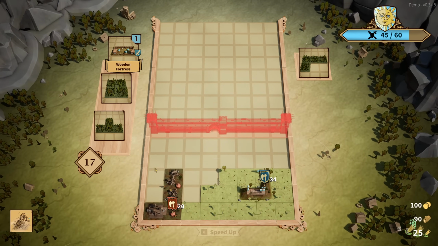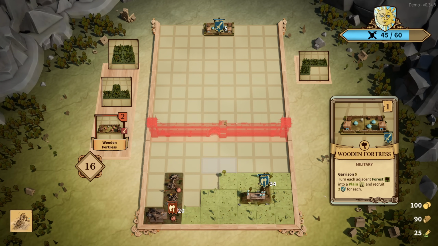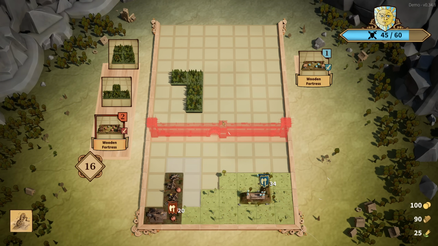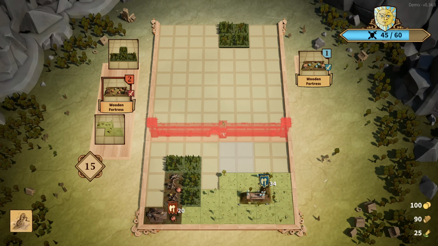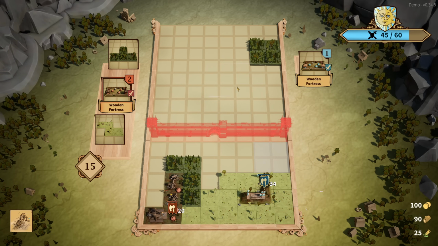Right, I need to not do any more stuff around that. Turn each adjacent forest into a plain. Okay. I'm going to do this. I must get a long piece at some point, surely. When does the thing go up? Is a great question that I'm terrified about.